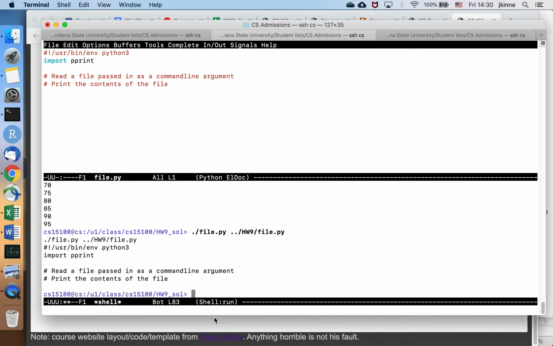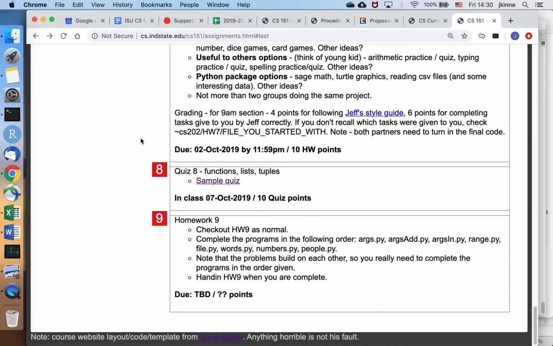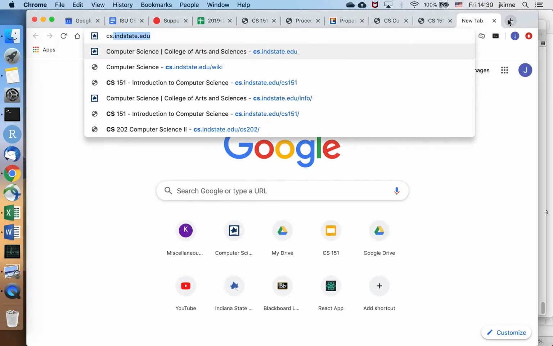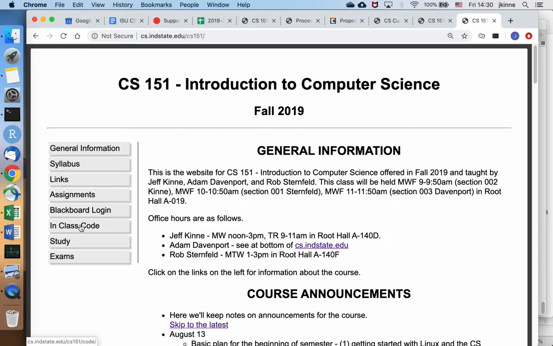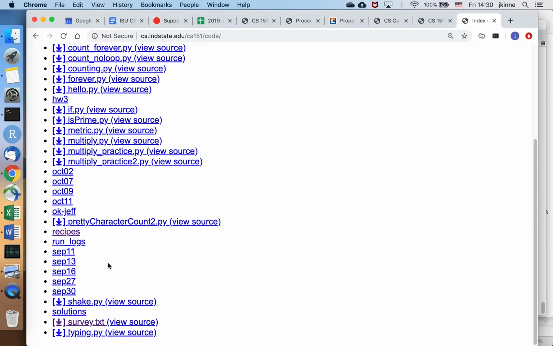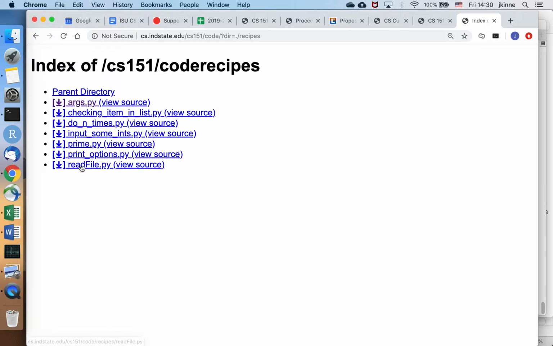Okay, so what this one just did was it opened this file, read its contents, and printed them out. And a program that you might want to look at as an example of how to read a file in recipes, read file.